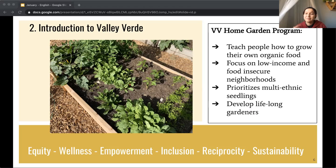When we talk about sustainability, we don't just mean our actions in regards to the earth and our gardening habits. We mean that we want to develop communities that are strong and healthy, and that we have a community-based food system that improves the quality of life, not only in our communities while supporting regenerative practices, but that will create a better life overall in the long run and ensure a green environment for the future. And we do that through programs like this, right? Through the Verde Home Garden program, right?